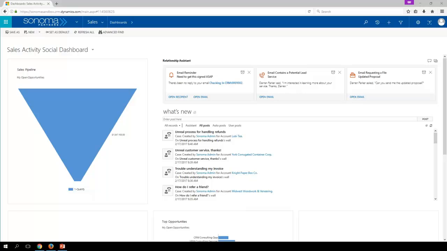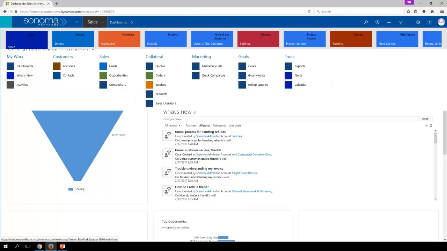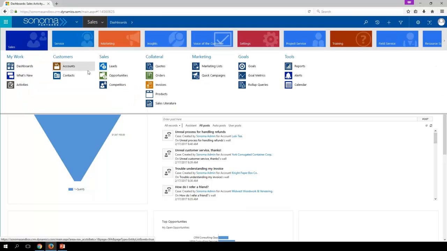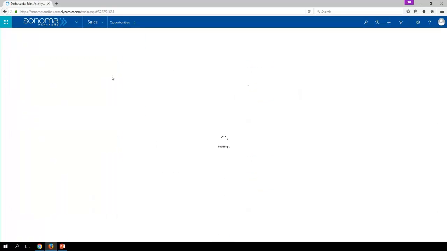So one of the things that struck me as I first started playing around with this new release is that some of the features, I think, really make it easier than ever to find information and to work with that information and to work with that data. So for example, let's go ahead and jump to an opportunity list view in the system. And one of the things that you guys are going to immediately notice is that this particular opportunity list view looks significantly different than some of the views that you've seen in the past.